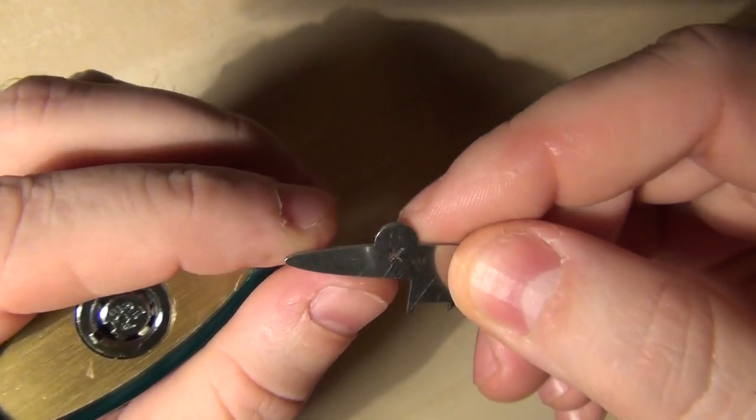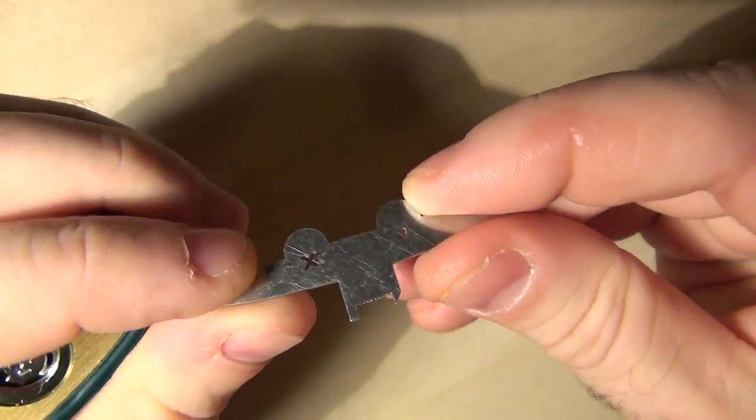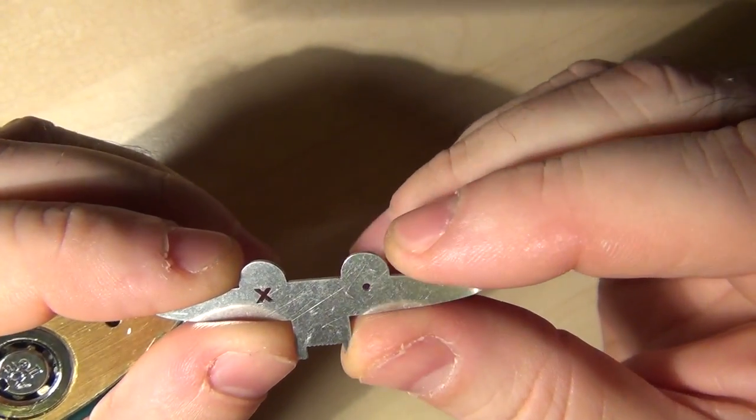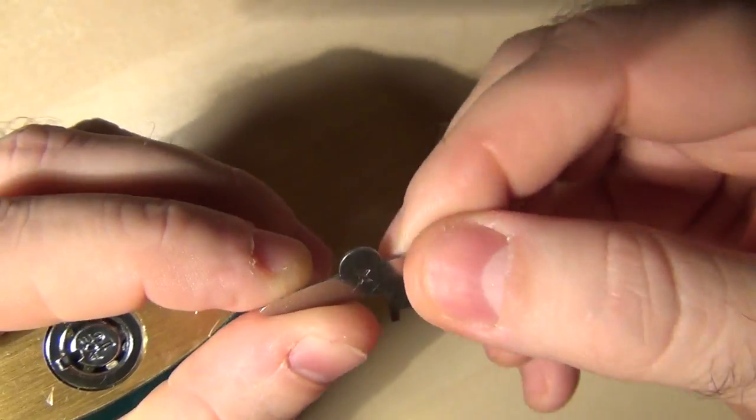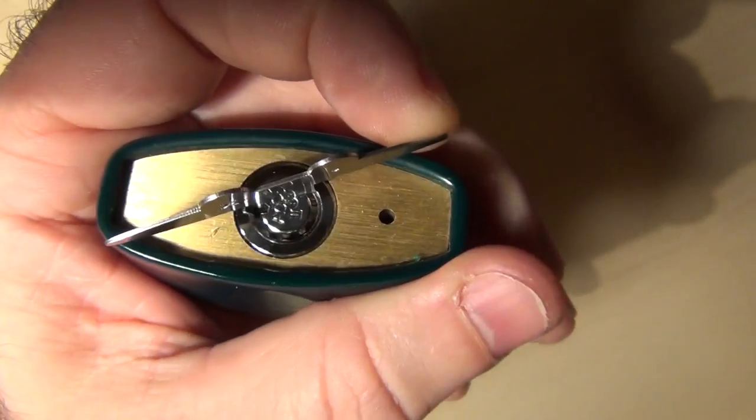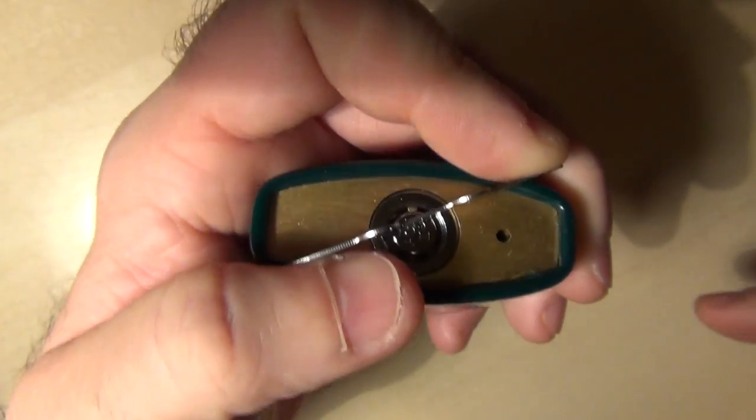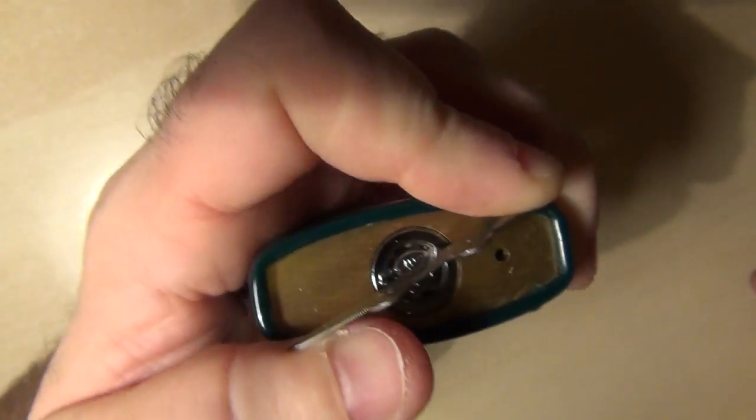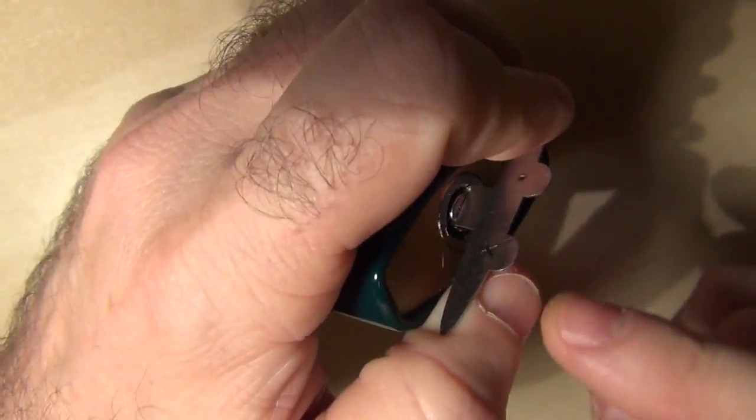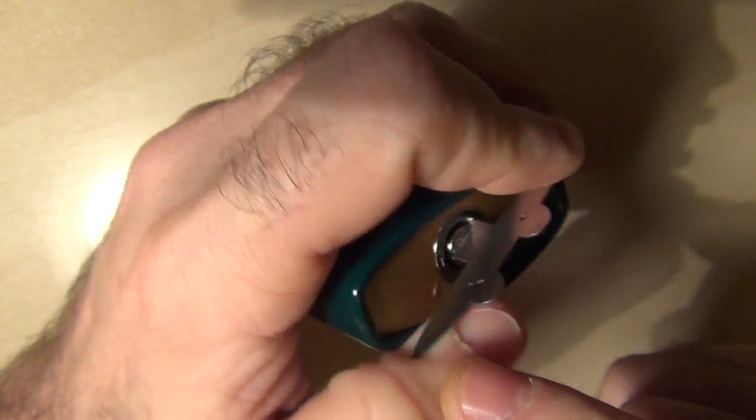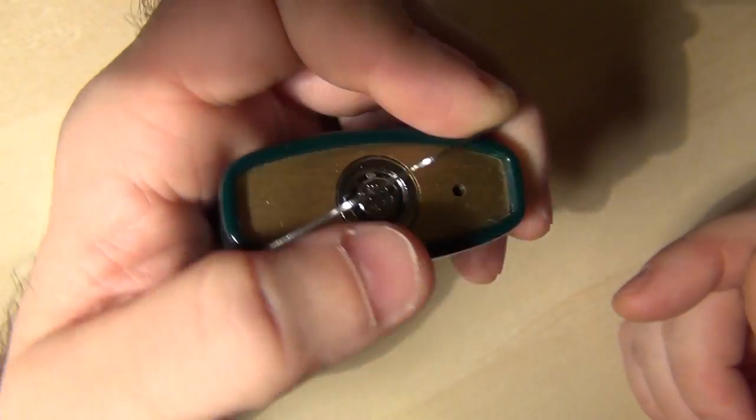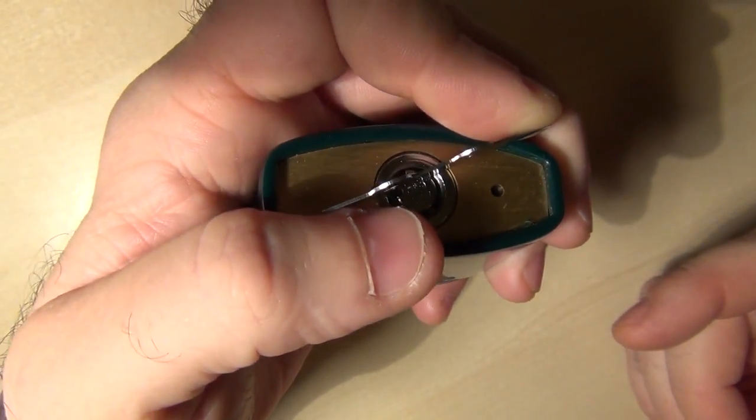The Mantis has these little sharp edges though and this thing only is about two and an eighth to maybe two and a quarter inches long so it's not very big. It's a lot smaller than what I thought it was going to be actually, but you see my finger is a little bit cramped up on this and if you're going to do like a marathon session with this thing on a lock that doesn't want to open you can get cramped up. Plus this thing will dig into your thumb and your finger and you just find the need to want to reposition every once in a while on this thing because of that.